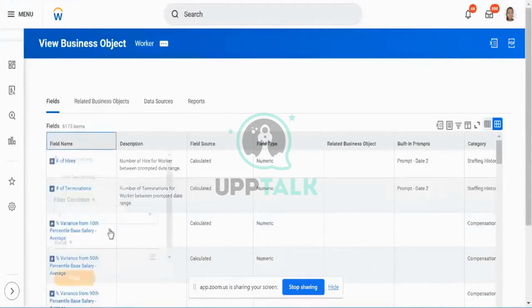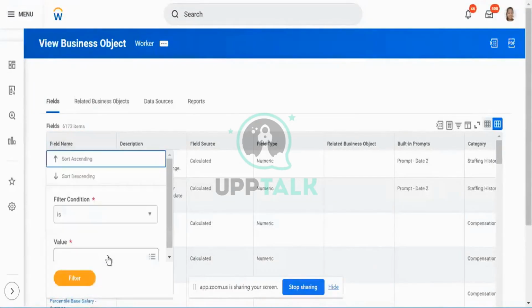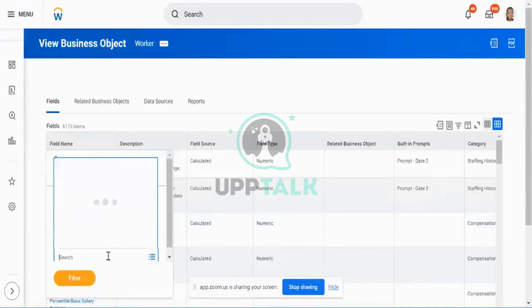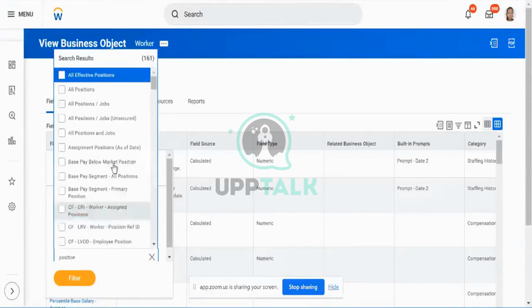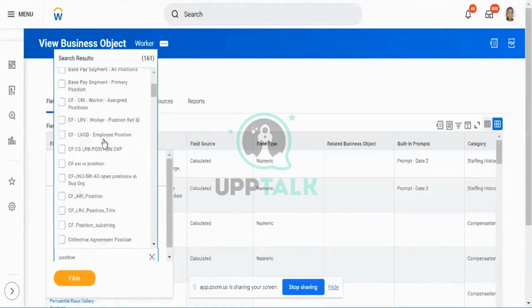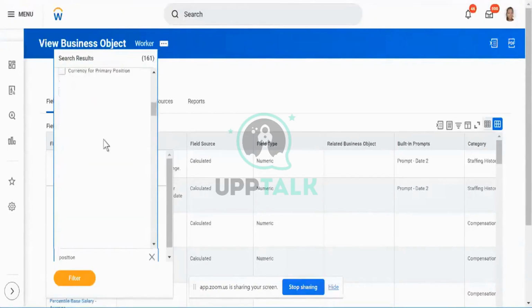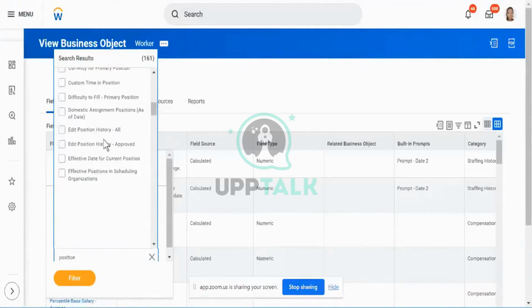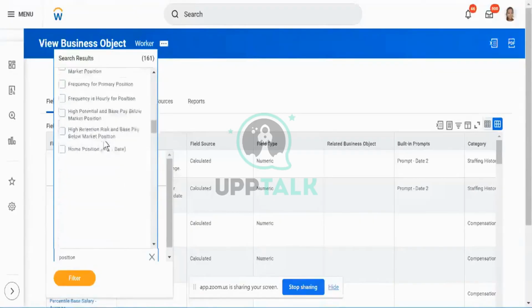Now let me pick a specific field from here which is position, and this position field in my worker business object is going to contain details about the worker's position information. Are you guys with me?